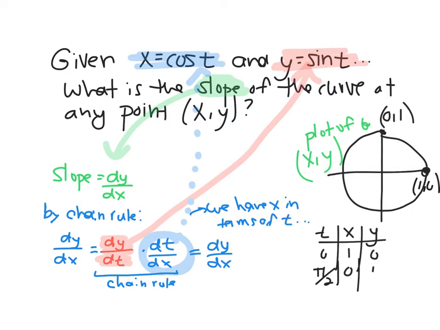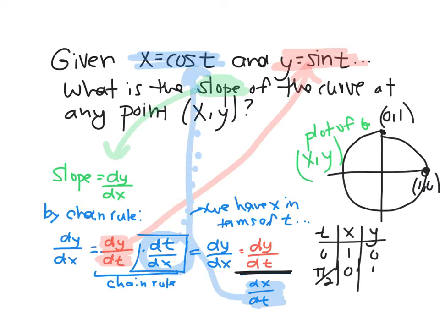Meaning that's backwards to me. So I'm just going to rewrite this fraction one more time. So in other words, I'm going to start with dy over dt. But instead of multiplying by this fraction, I'm going to divide by its reciprocal. Now when I take the reciprocal, that's a lot better for me because that's dx dt. So what's the change in x with respect to t, which is now way better because I do have an equation that tells me explicitly how x is related to t.